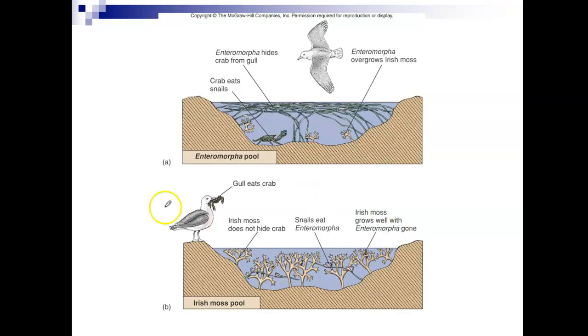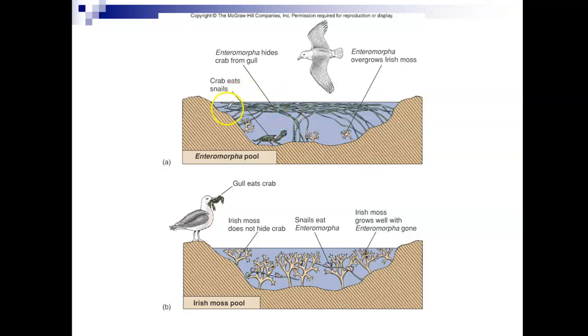Okay. So one of the last interesting examples of this is an example of some biological interactions that determine which types of seaweed are going to predominate in certain New England tide pools. And unless something comes along and interferes with this, you'll see both types of tide pools are self-sustaining in different areas. So you'll find both tide pools in different areas. And the reason is, I'm just going to show you the two examples.